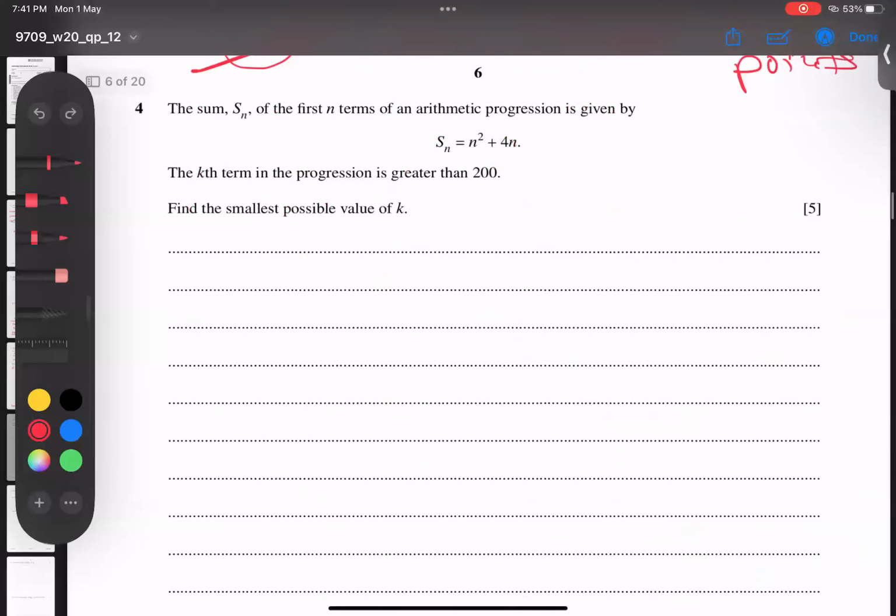Question number 4 we have. This question is very interesting, but first of all, I will give you a basic idea. For example, students, there's a 1. Next term, after adding 3, I got a 4. Next term, add 3, I got a 7. Next, adding 3, I'm getting 10. So this is called arithmetic progression. You understand? I hope so.